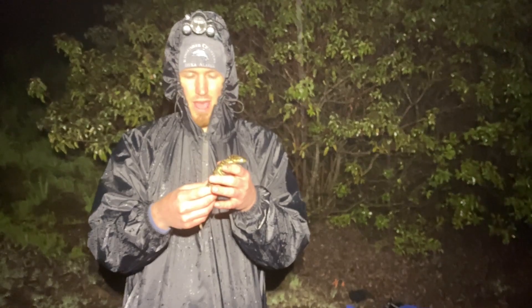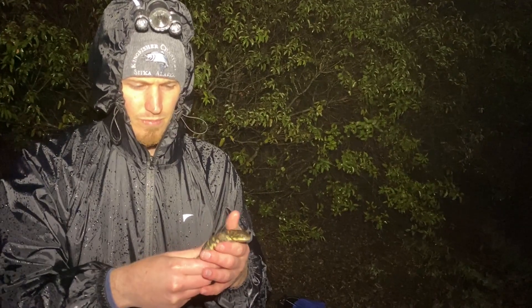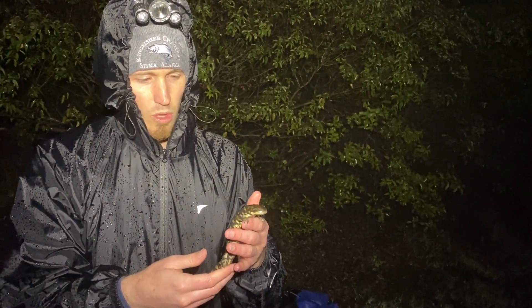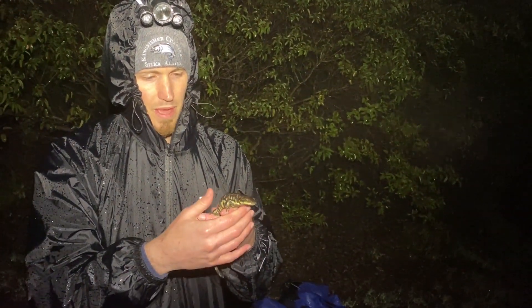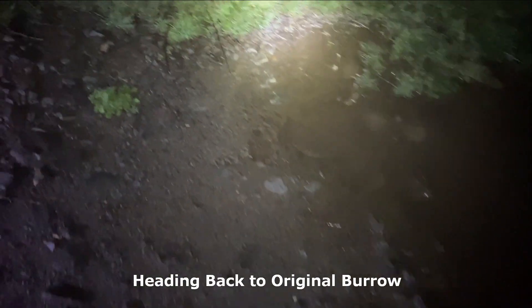Like I showed earlier, they're found in burrows — that's where Cameron ended up finding one, with it sticking its head out at the burrow entrance. It's a rainy, humid evening so it was sticking its head out, though it's a little cold, in the low 50s or high 40s. Typically you want to find them when it's about 60 degrees or higher. Anyway, we'll let her go right back where we found her.